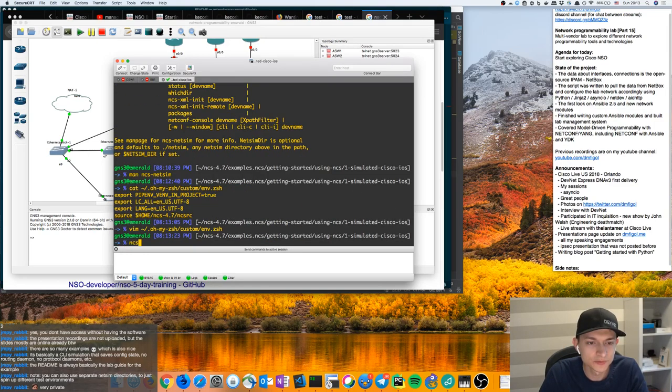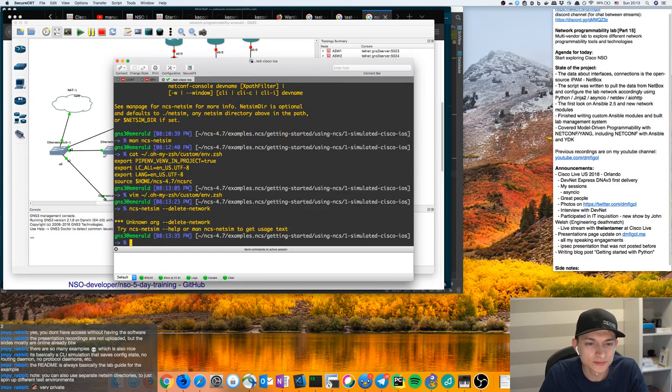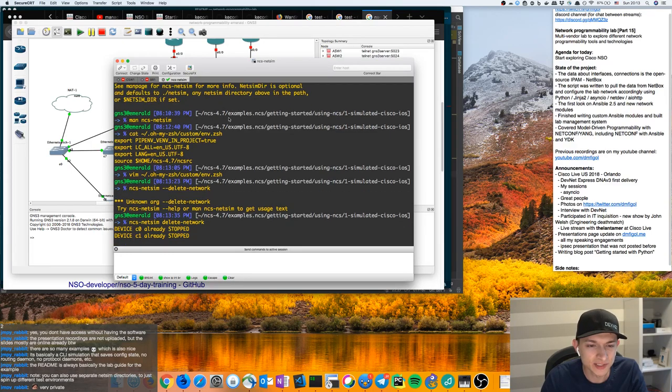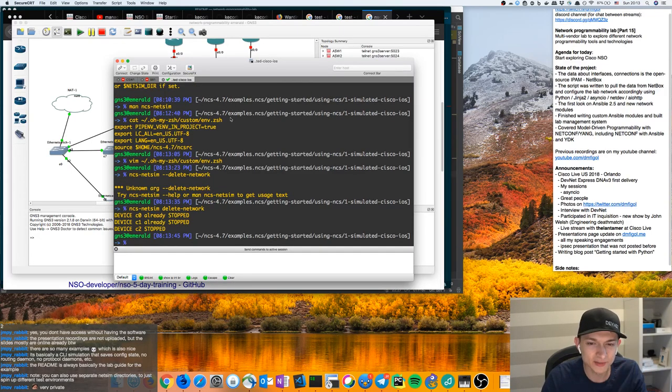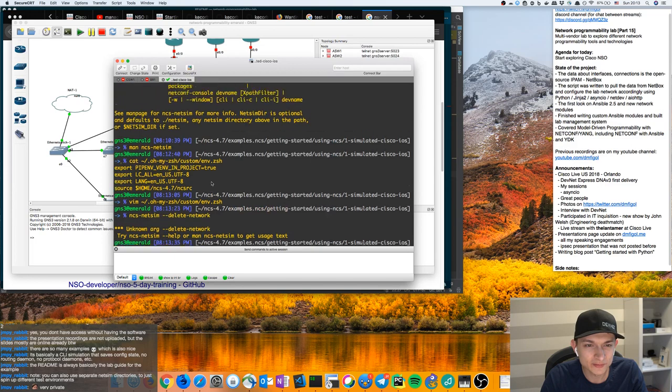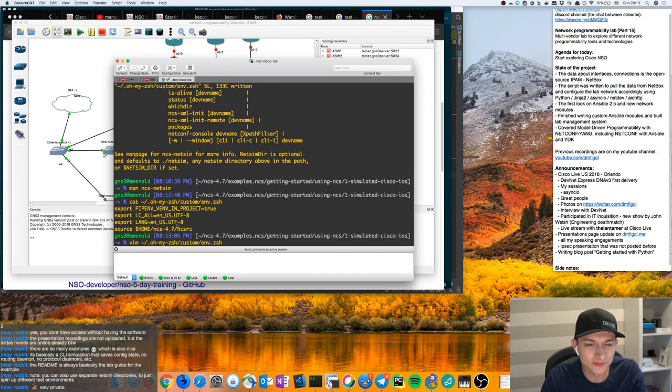So you will need to delete this netsim. Delete network. Well, this stuff was not, because usually in the file I store a bunch of credentials and some API tokens and all that stuff. So stuff that, if it's leaked, I will be in a lot of trouble. So it's always good to double check.